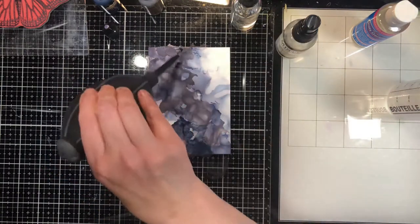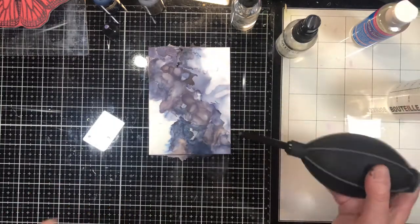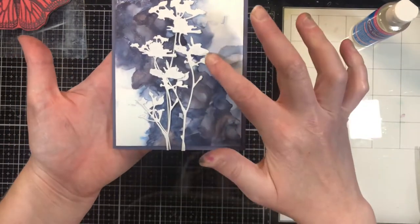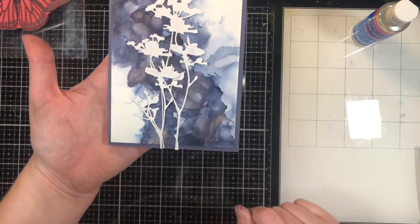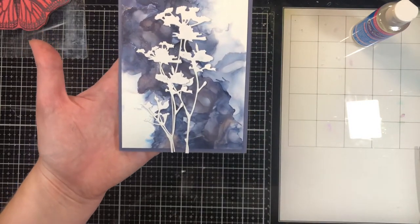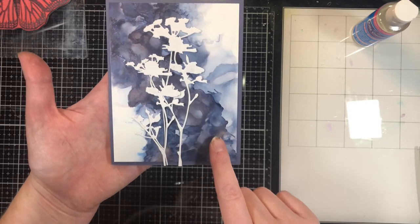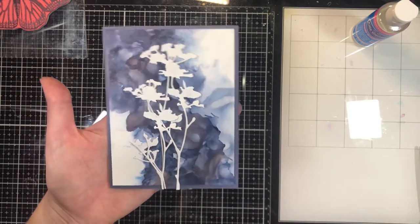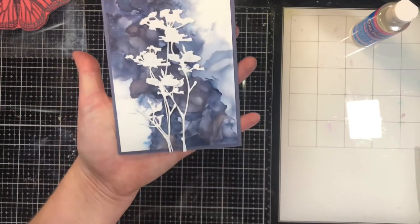I'm liking exactly how this is turning out. Once it's completely dry, I'll turn it into a card. Here's what I did — super simple card. I mounted it to a complementary mat and die-cut some flower silhouettes from a Sizzix die, which I'll list in the supply list. I could add a sentiment on the front or inside. It could also be framed as artwork. I would have loved to stamp and emboss on it, but because this is plastic it doesn't like heat — embossing would warp the surface. Die cuts are a better option; we'll get to a stamping technique in a different lesson.